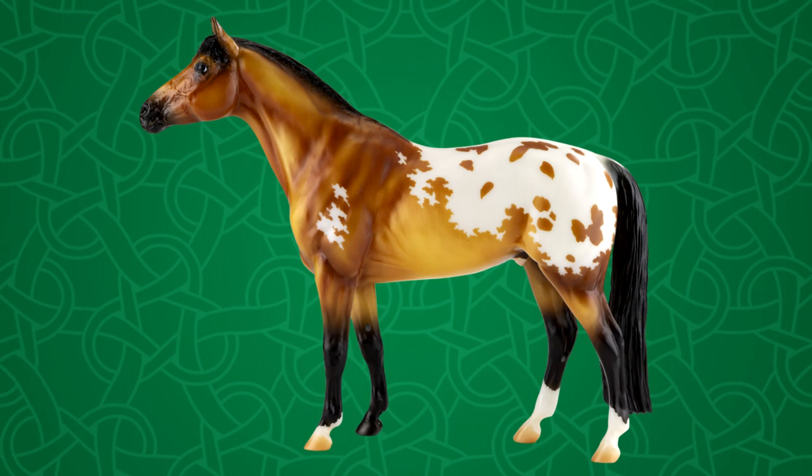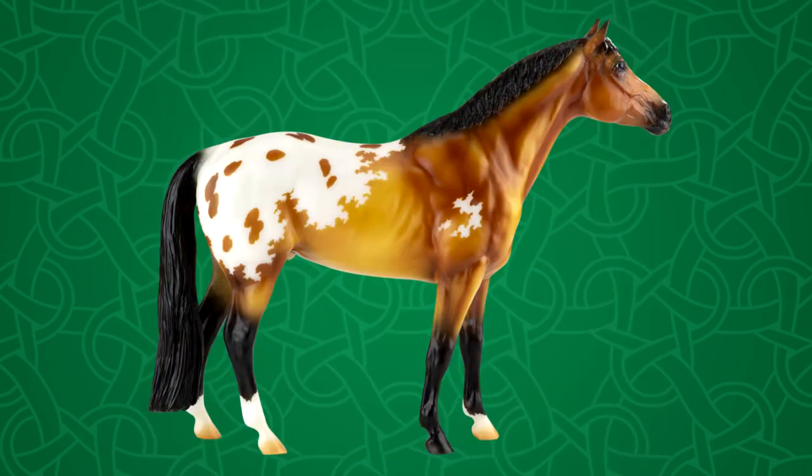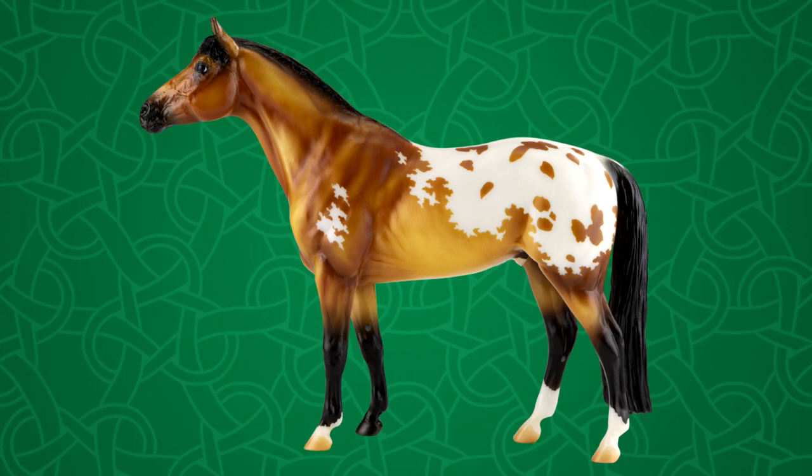He's a pretty model and I like his Appaloosa design. I like the mold okay. But I'm mostly just super surprised that there is not a decorator special run, especially since the decorator special run last year went over super well — it was like the first model to sell out immediately. Those of us that like decorators were all kind of waiting, thinking it's gonna be really cool with the Celtic theme, maybe with Celtic knots or shamrocks or some kind of green color. So this is quite a surprise to me.